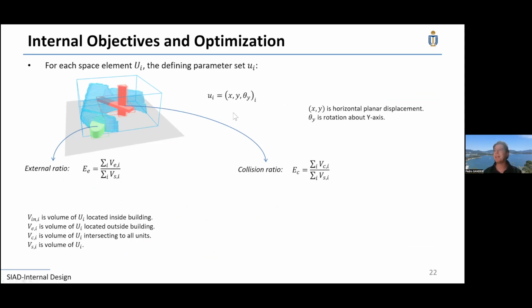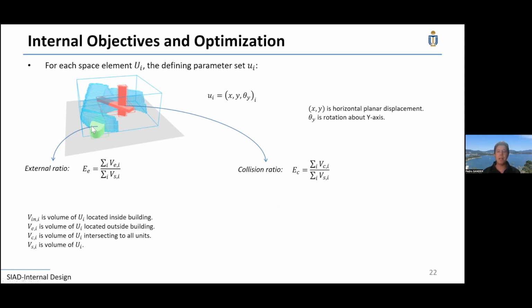And that's basically these UIs here. You have UIs for different units. And the union of these UIs is basically the parameters that you can optimize. Okay. Then to measure the quality of this space arrangement, we essentially want to consider 2 things. One is what fraction of the units are outside of the building. That's bad, right? So you can see this green shape here is outside the building. You cannot have that. The units need to be inside the building.